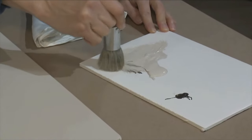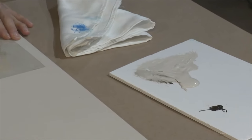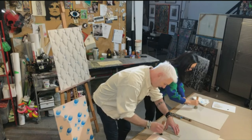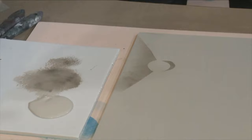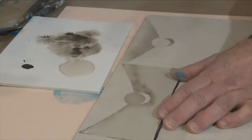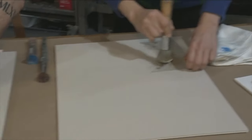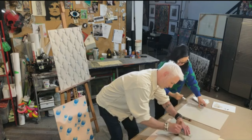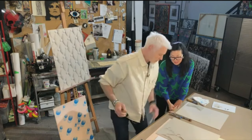Oh, I see. And here we go. Then we're just going to stencil ever so lightly with our stencil brush. The stenciling thing that we're doing, it's called poncing. Poncing. Okay. So we're gonna ponce this on. And you can see here, oh, this one's a little too dark. So the brush should almost be pretty well dry. Once it's done, we're just going to stencil just on the inner part. And see, it already is starting to come together. Super, super easy.